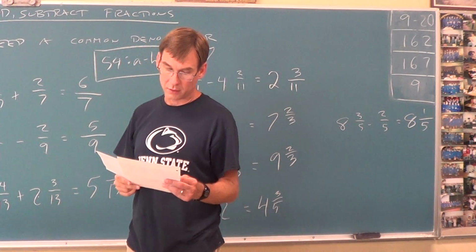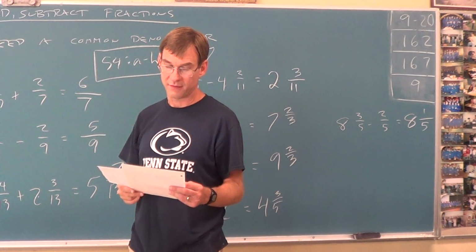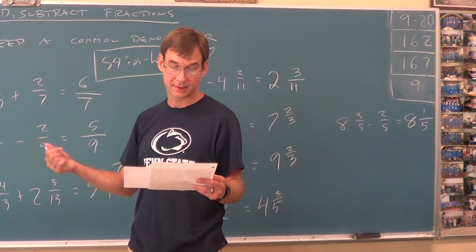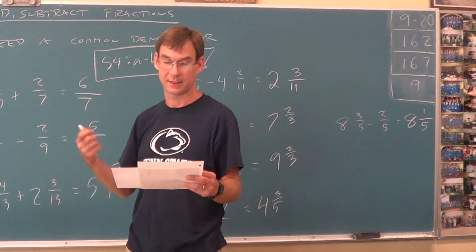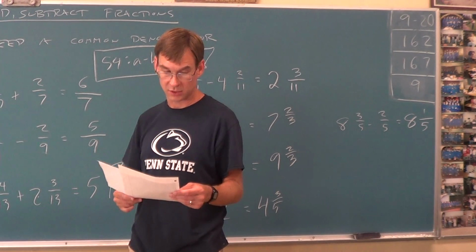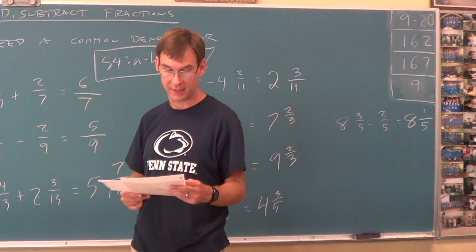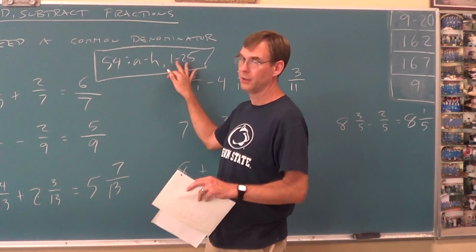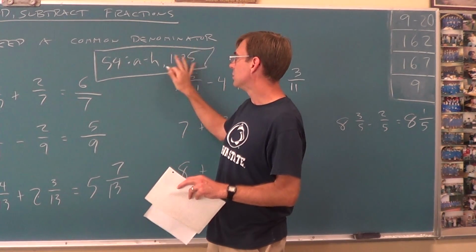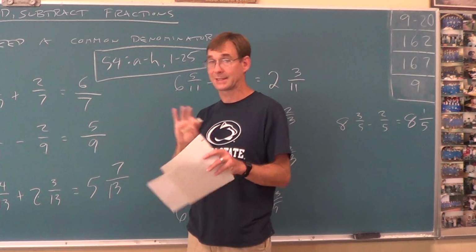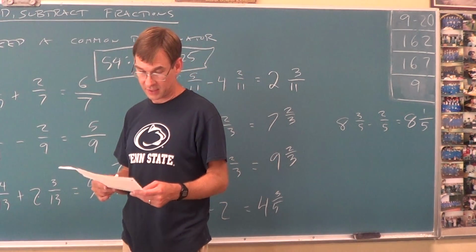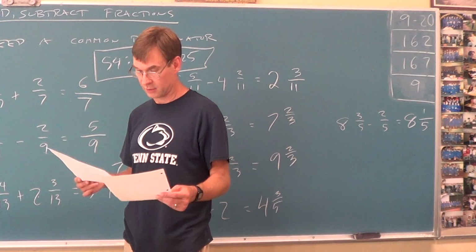It's been a while since we've done a 1 to 25 because set G was in the back, set F was in the back, set E was in the back, set D is in the back. It's been a while since almost the first day you went home, I think, the number line lesson, the first video lesson we did. We did a book 1 to 25. So as you do the book 1 to 25, that's going to mix a little bit of everything together. So that's not a bad thing to do here near the end of the quarantine videos.